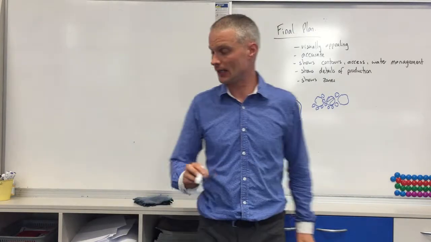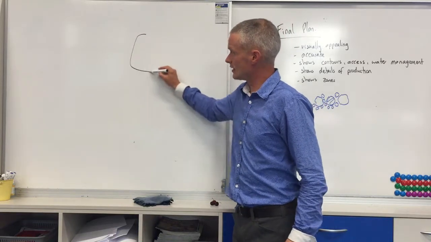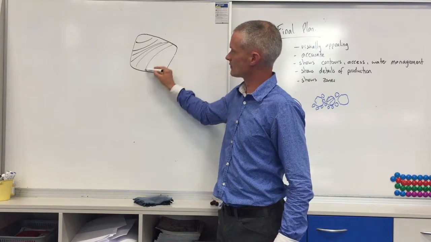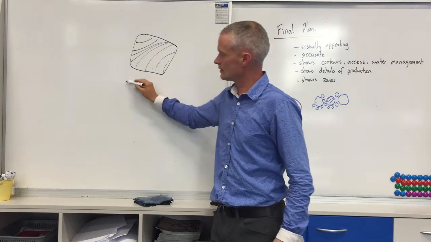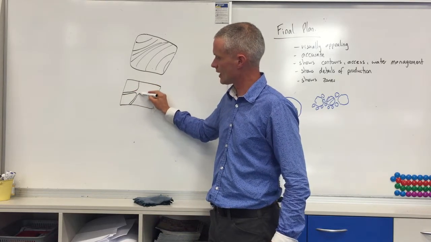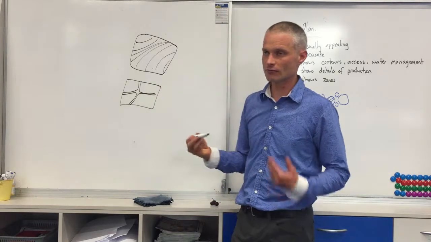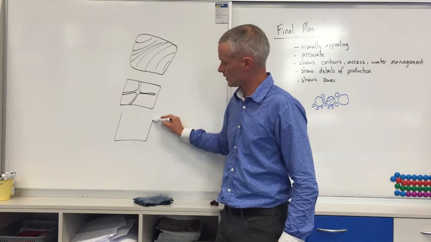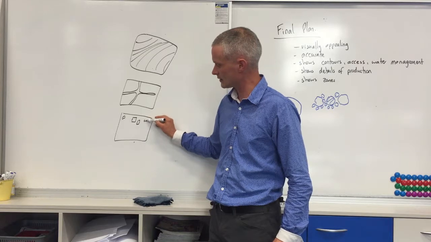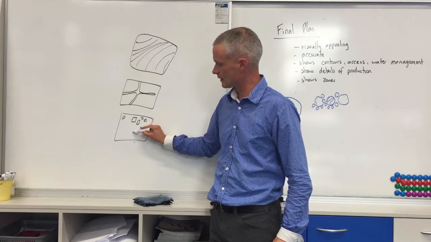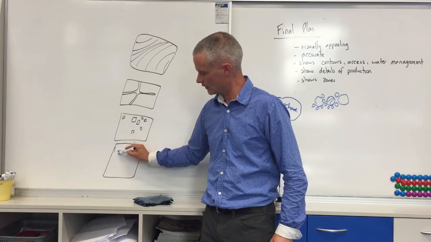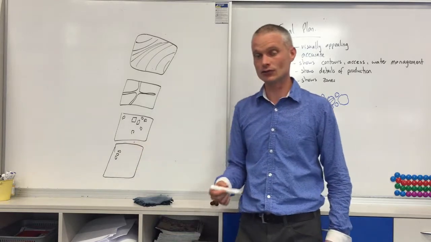So you could have a layer which is just the topography of a site, indicating where the areas of steepness are on a site. And then you may have another one which is just the access through the site, showing the pathways and the roading access. And then you may have one where there's just all the existing structures, so there could be a house site, there could be a barn, there could be some established trees on the site. And then you've got another layer where it shows all of your new additions to the site, so where you're locating all of your orchard trees.